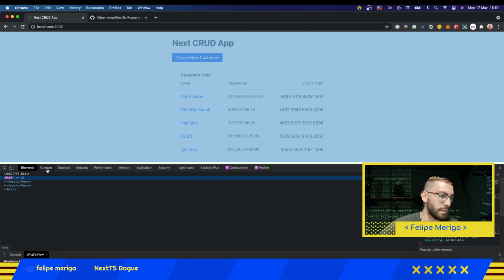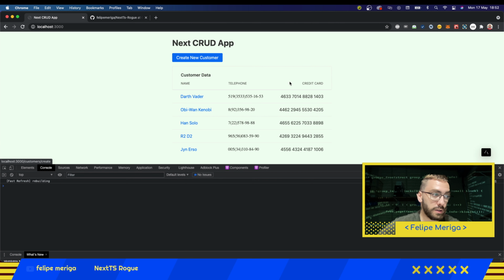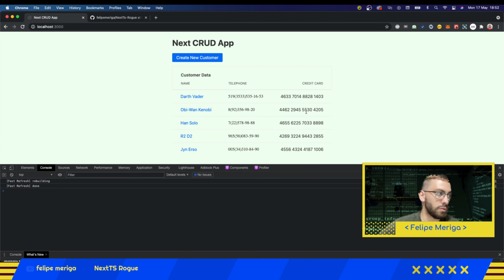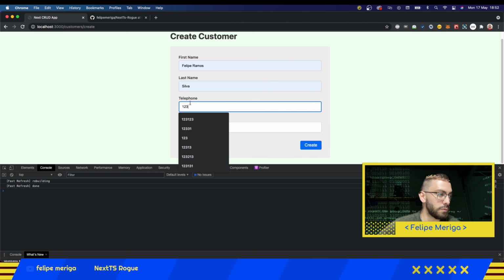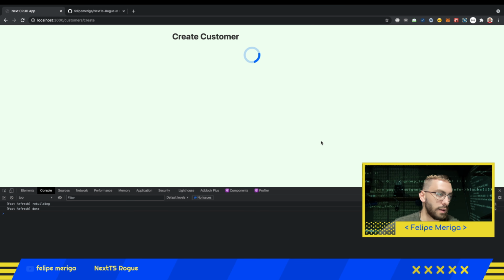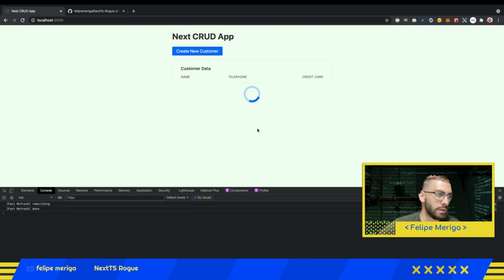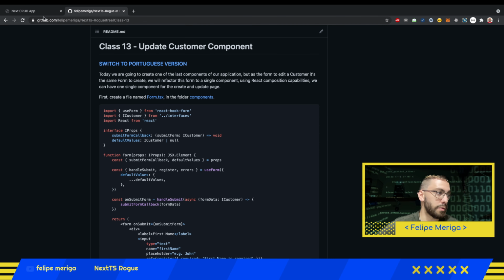This is working. And as I refactor the create component, one of the things that I need to make sure is that it is working after I refactor it. So I will just change to this new page. I will put some information here, and I will try to create this again. If I hit the button create, we can see that the data is now in the table. So everything was fine with our refactor.